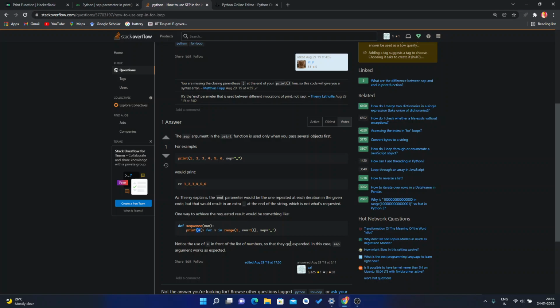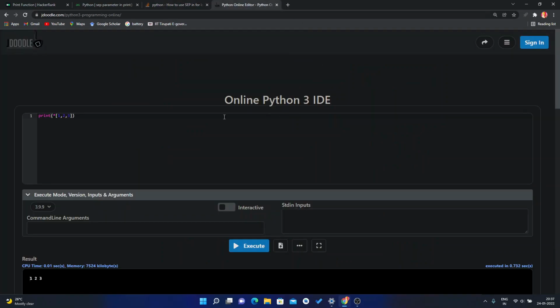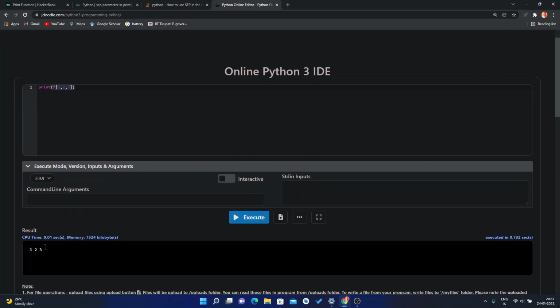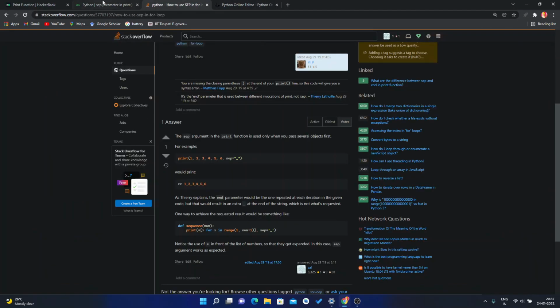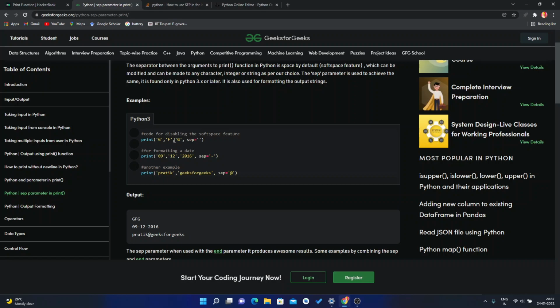I also don't know what this star will do, so I used the online platform JDoodle to try this operation. When I print it, it shows me this.